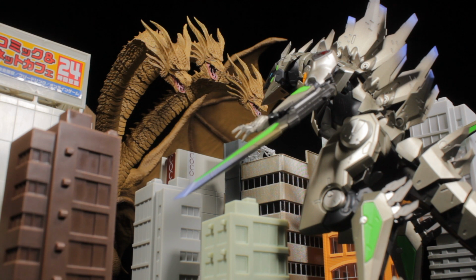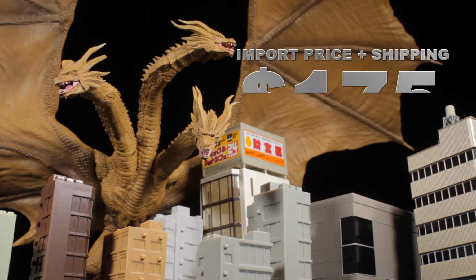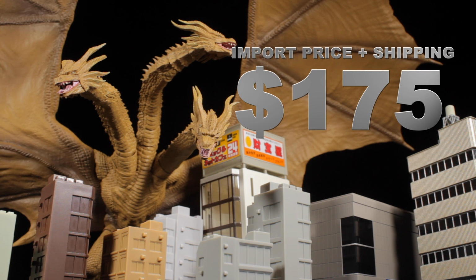You need to be aware of what you're getting into when you pick this big guy up. Now, how much does King Ghidorah cost? I imported my King Ghidorah figure for $175, which is pretty good.